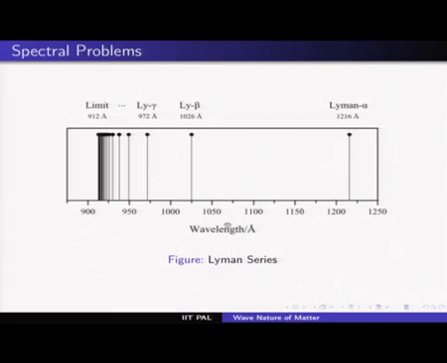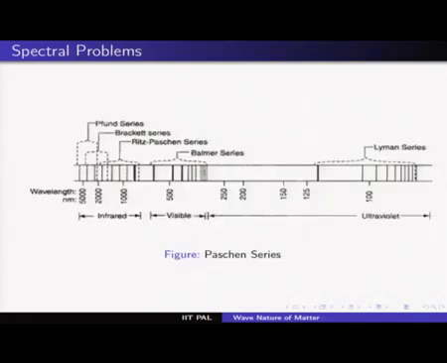As you keep on decreasing it, that is what we are doing in this direction, the spacing becomes smaller and smaller. This is a unified picture of all kinds of series. Is that okay? So you see there are very nice groupings, and there is very little overlap. That is the most important thing. All these are for the hydrogen atom, by the way.